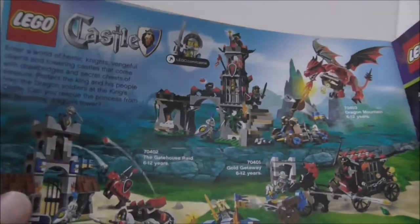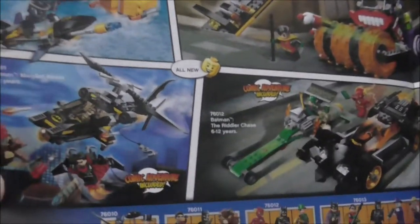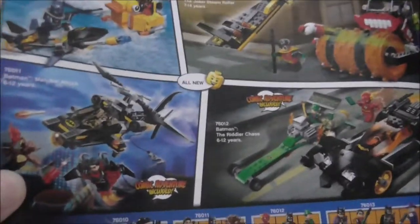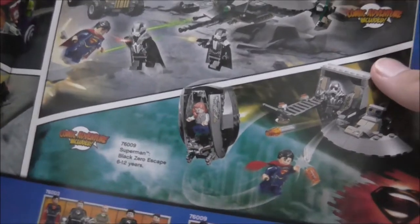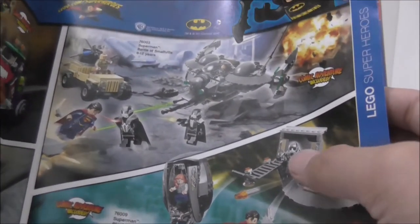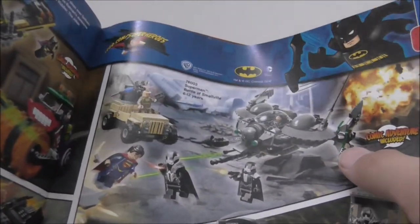LEGO Castle stuff — I heard they're pretty cool. Ninja Turtles and DC Comics Superheroes sets are all really great, especially one that includes Nightwing. You also got the first LEGO Flash and a Man of Steel set — a nice little cheap set. Another set is nice but really expensive, and I didn't show the minifigures.